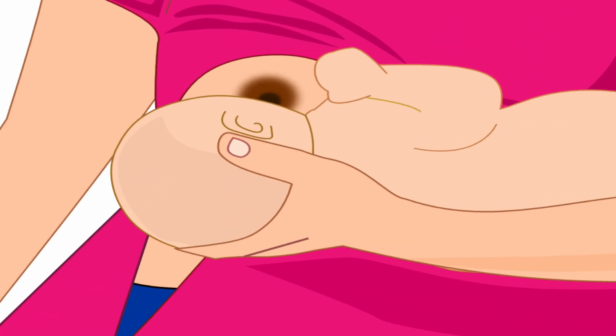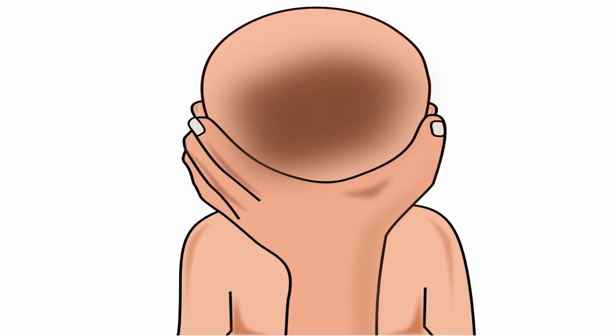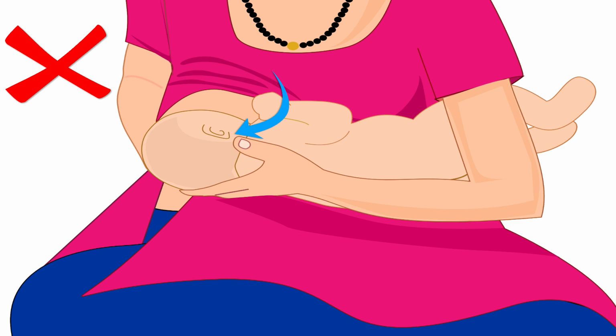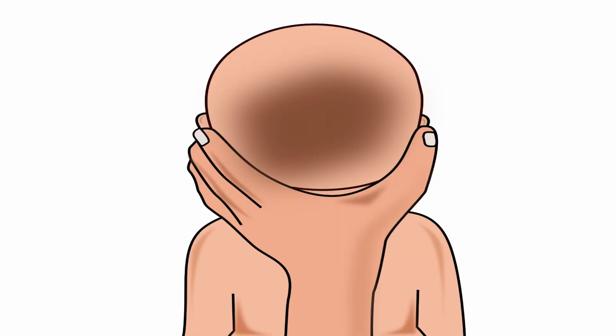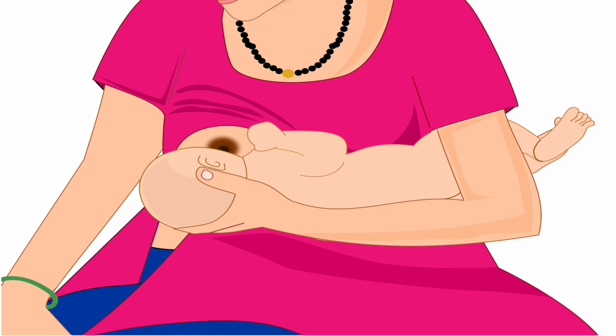Next, let us see the correct position of mother's thumb and fingers. Mother's thumb should be behind one ear and rest of the fingers behind the other ear of the baby. She should not move her fingers or thumb from behind the ear to the baby's neck. Her wrist should rest between the baby's shoulder blades. She should not apply pressure on the back of the baby's head with her hand. This will keep the baby comfortable while feeding.